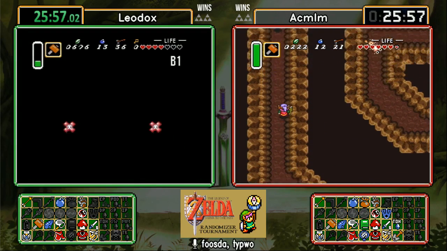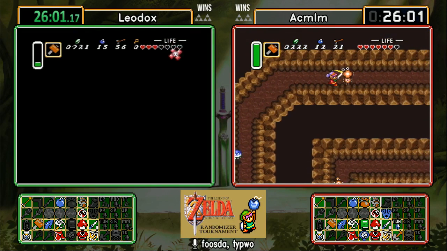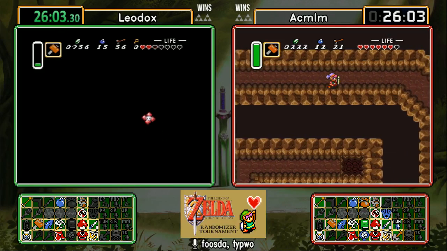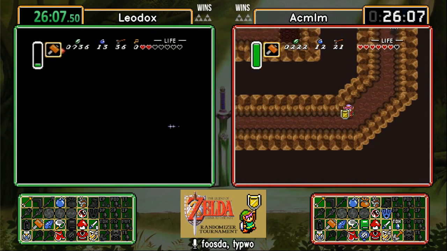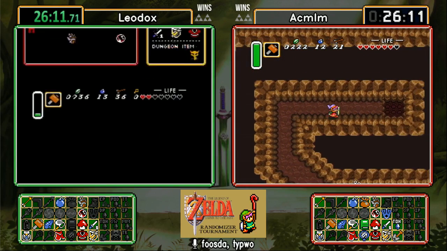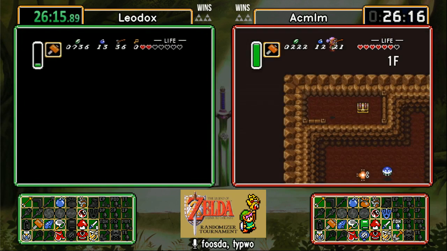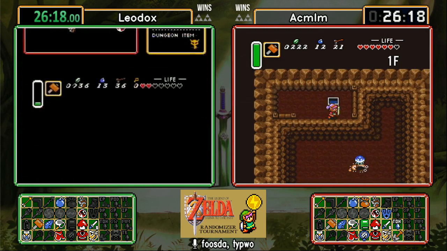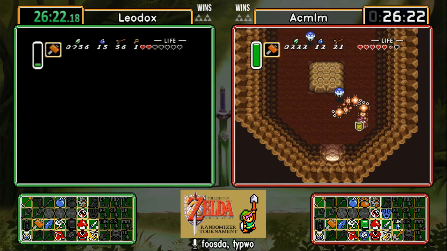Hera basement he could not check because he does not have a fire source, and he could not check the tablet because he does not have a level 2 sword. So I'll have to leave those 2 items for later if he has to come back. Okay, it looks like he's checking his inventory. Didn't seem like he got anything, so nothing from that chest. ACM with a piece of heart while Leo tries to... Okay, so Leo got the key there.